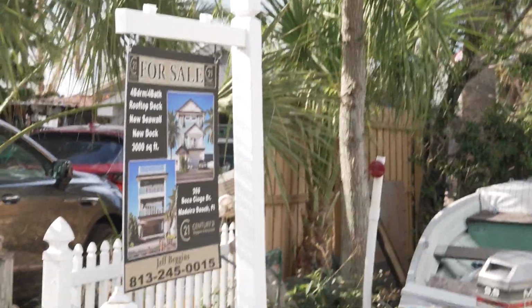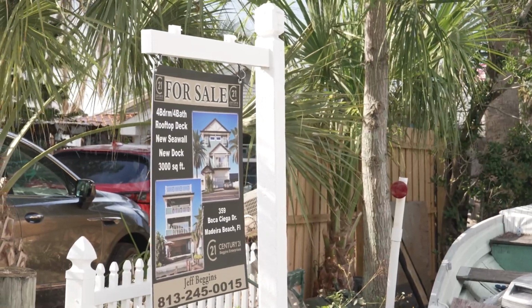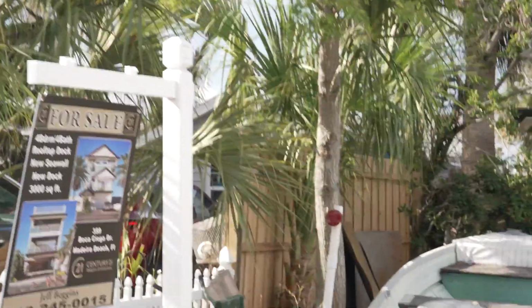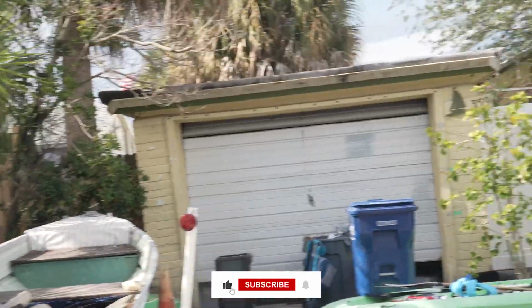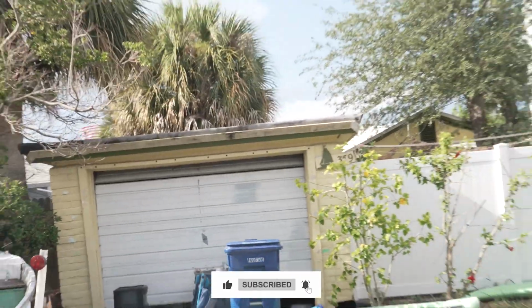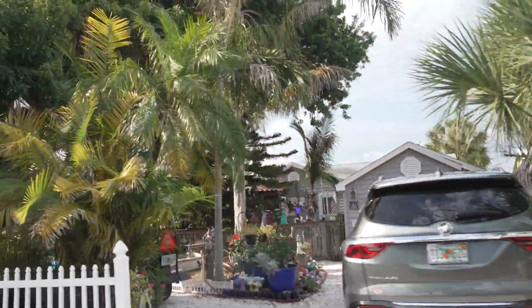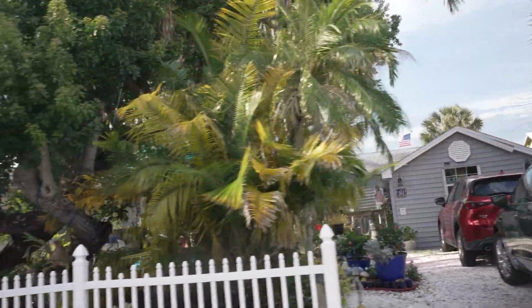Now, there are some really cute older homes that are ground level, and they're beautiful and they're perfect. This just ain't one of them. Right? So you can say, oh, you're tearing down charm. I don't care who you are. There's no charm in this thing. There's charm in this thing next door, right? There's a lot of cute little bungalows around, little Key West flair. So everyone does what they can do.